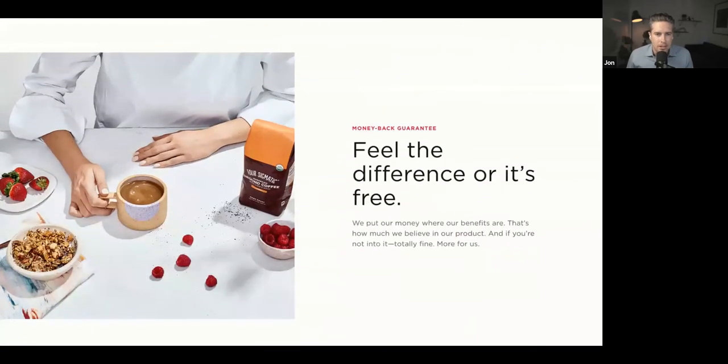All right, feel the difference or it's free. If I still have objections, they're here to bust them for me. But why was this buried so far down the page? You could have put this up in the product detail block up top where I'm ordering and where I might have those objections. I don't really know if I'm ready to buy this or subscribe. But if there's a money back guarantee, it's like, man, I'll give it a try, right? What do I have to lose? I have to send an email to get my money back? Maybe, we'll see.